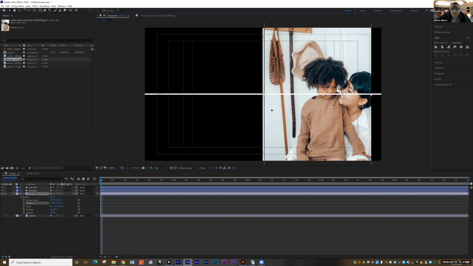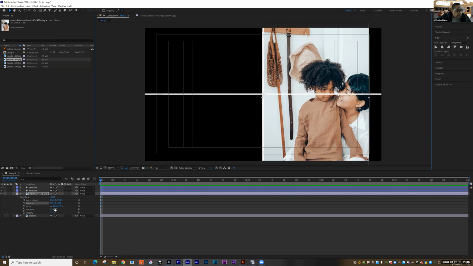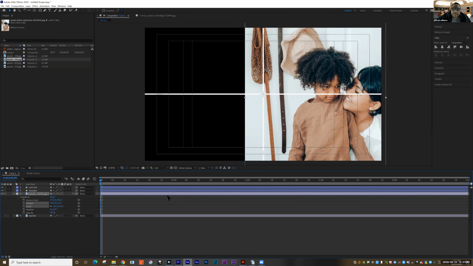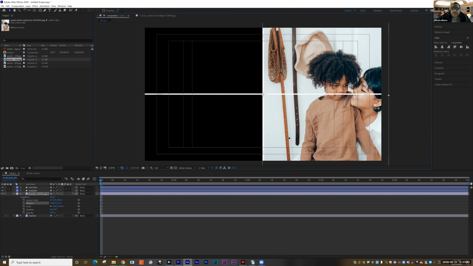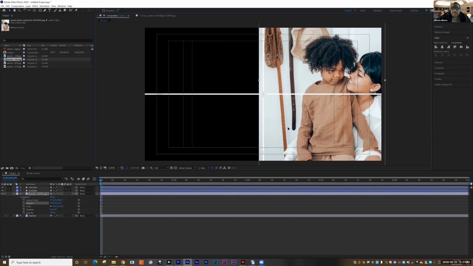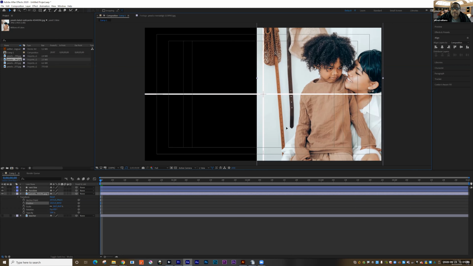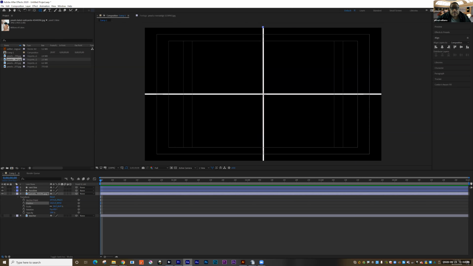I'm going to have to scale it out a little bit. And I want their faces like something like that. All right. So once again, I'm going to activate a mask with the layer selected. I grab the rectangle tool. I'm going to draw a mask.